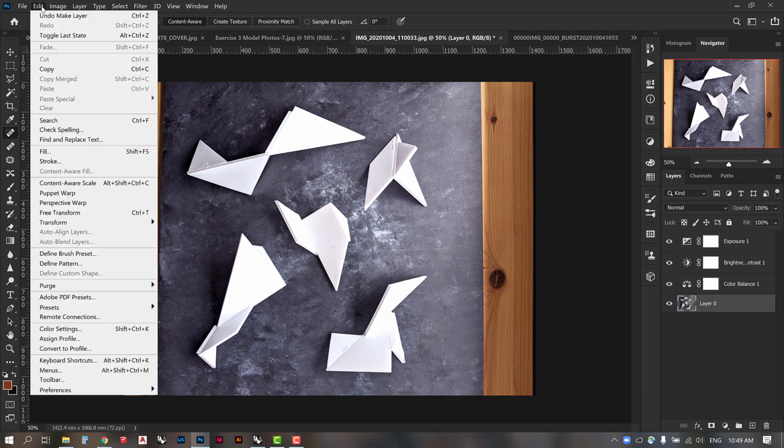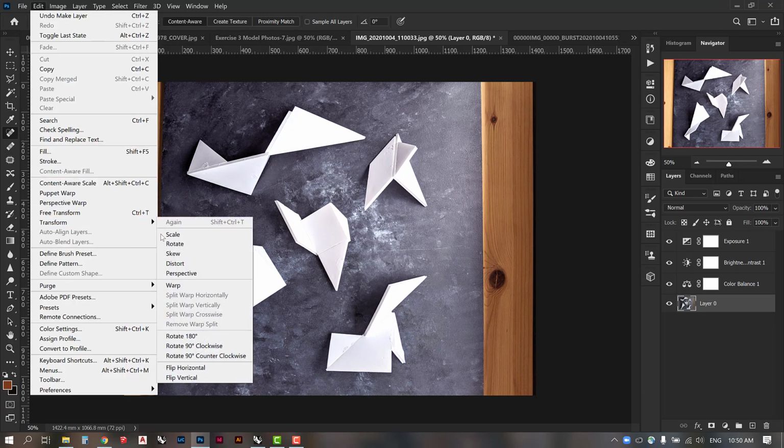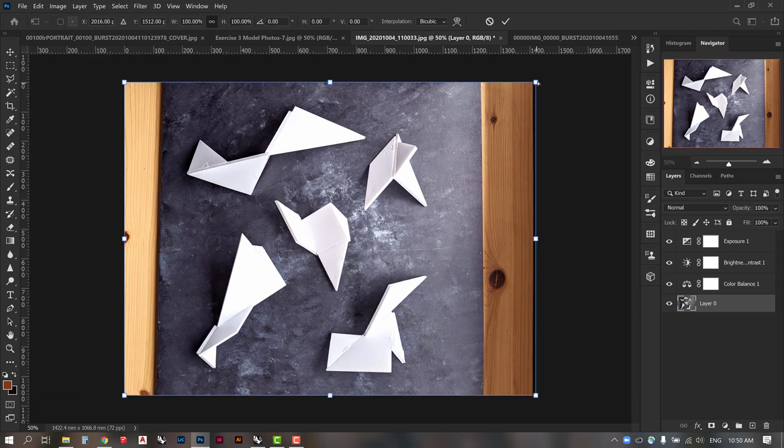Now we can go to Edit, and then transform, and we can use the distort command to begin pulling at the edges of this drawing. Now, I find it hard to distort when I don't have a grid to aim towards. So if you don't have your rulers turned on, you can just press Control R to turn them on. And then I'm just going to drag a guideline from this ruler over to the edge here and over to the edge here, so that I have two guidelines to sort of aim for as I'm making my adjustments.